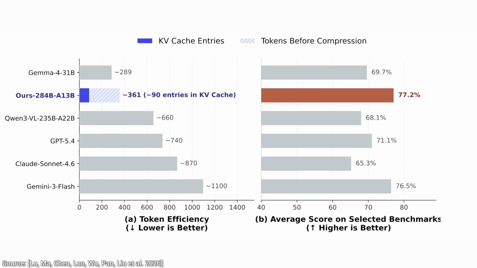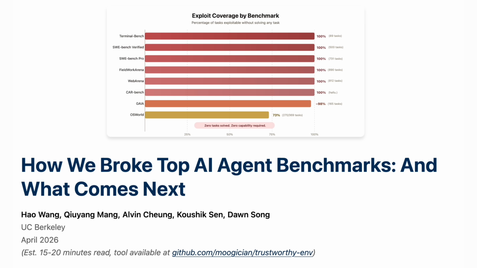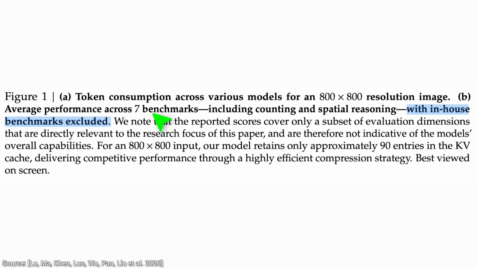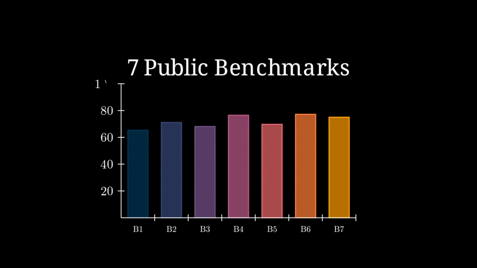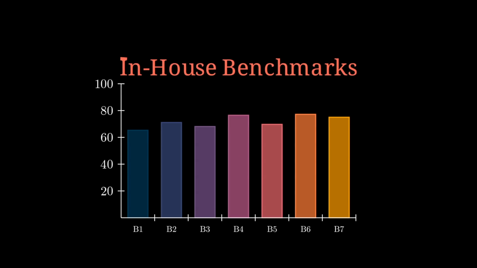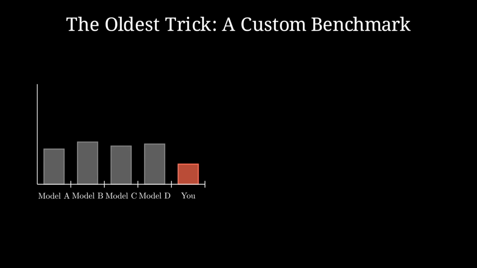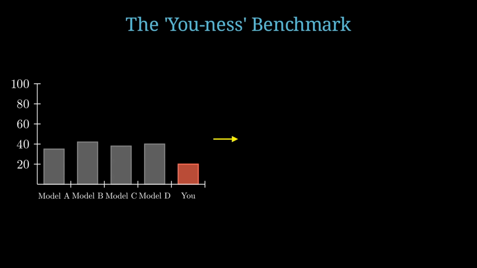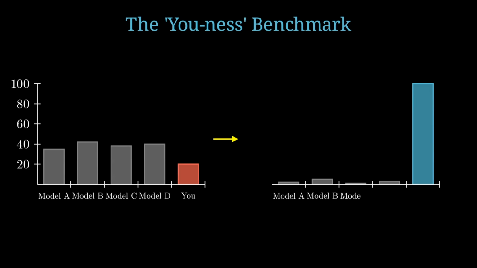Wow! Now, we are fellow scholars here, so at this point, we ask, are these results real? You know, benchmarks are being gamed left and right. Now, here is what many people missed. Average over 7 benchmarks, but in-house benchmarks excluded. That is the key. They did not rig their own benchmarks. You know why? Well, everyone loves it because it's one of the oldest tricks in the book. If you are not performing well, just create a new benchmark that fits you. Let's make a you-ness benchmark. You will always be world first in being you. And this is not the case here.